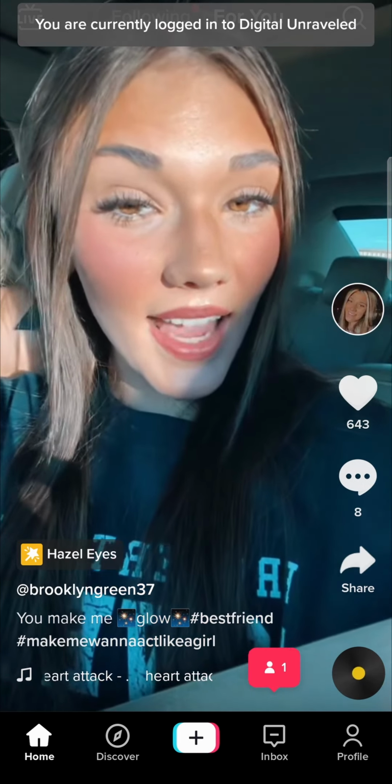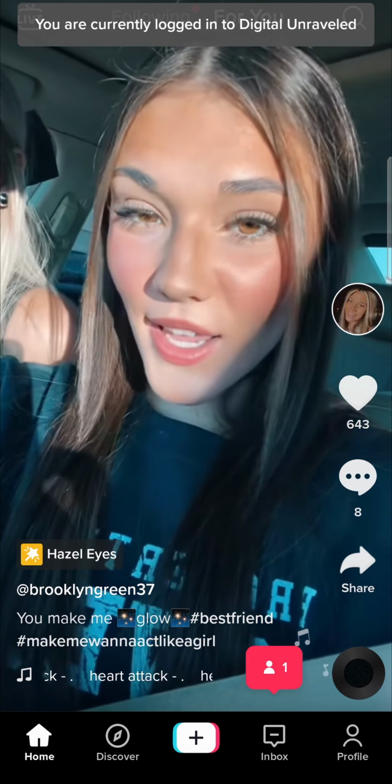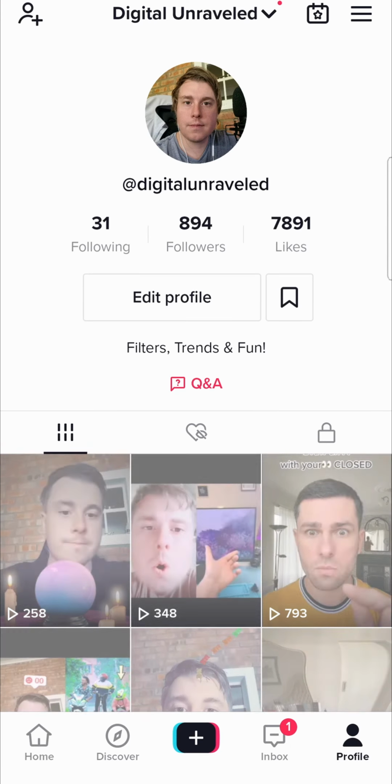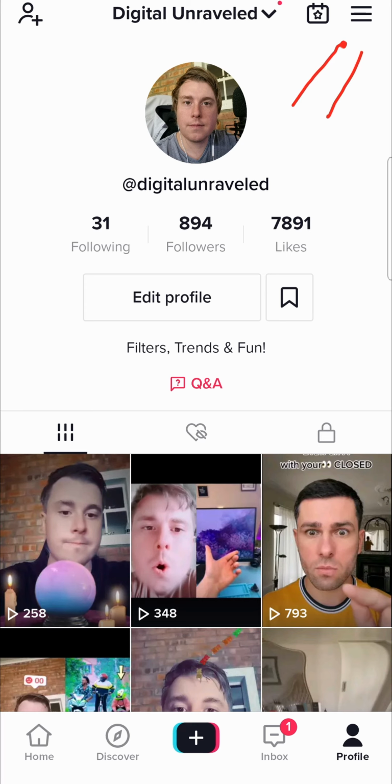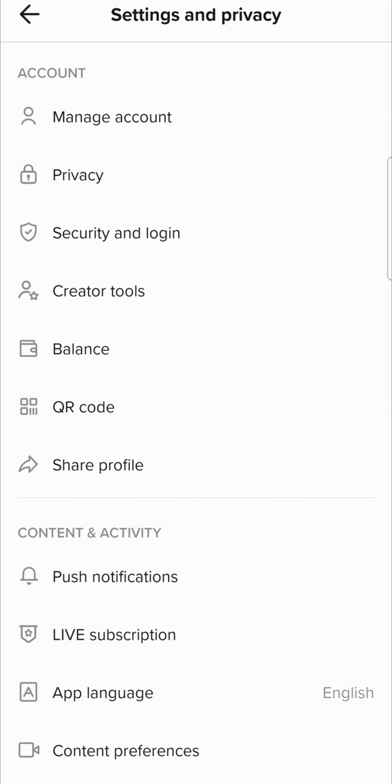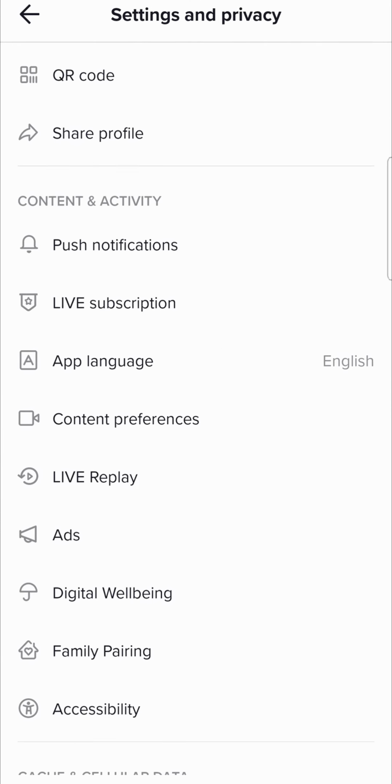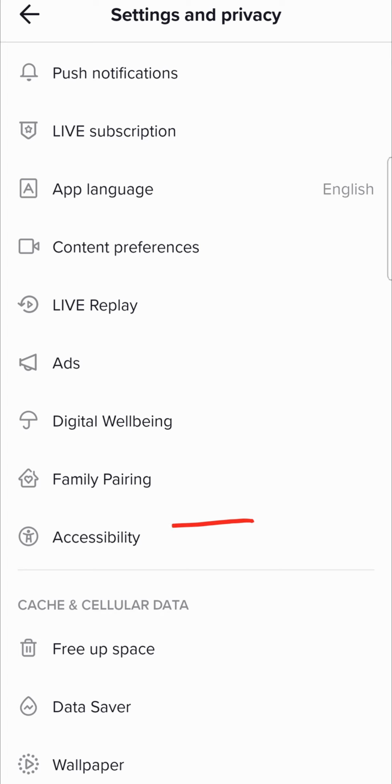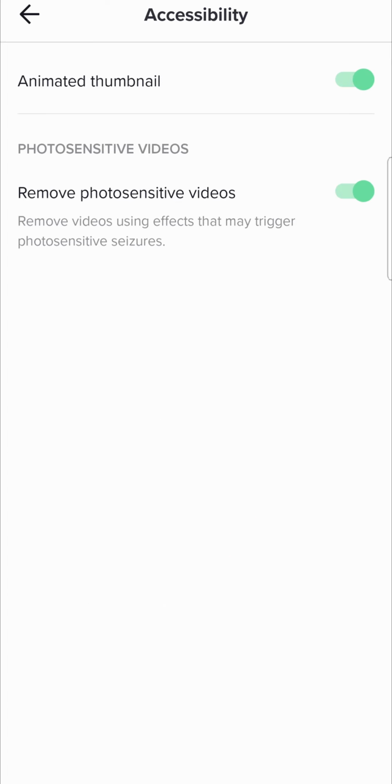And then on some accounts, I don't actually have it on my account, but if you go to your profile and then you tap on these three horizontal stripes at the top right hand corner, then you scroll down till you get the accessibility option. Normally here on some accounts you have the option to turn off captions for all the videos. So you can see if that option there is available for you. Like I said, I don't have it on my account, but in some regions you will have it.